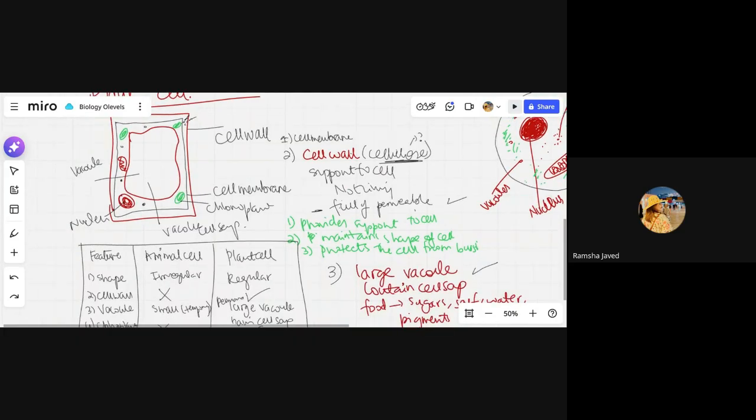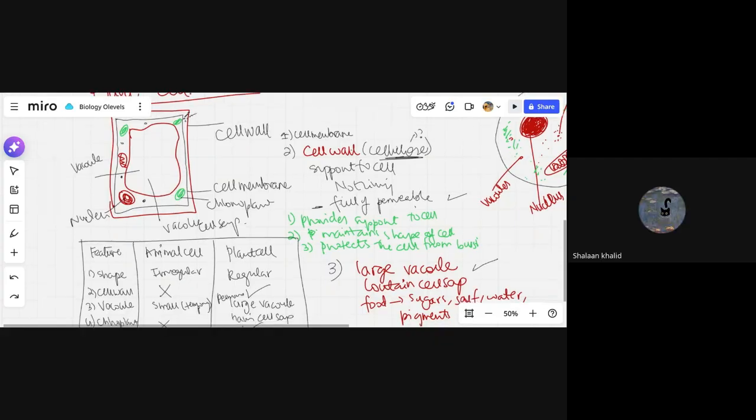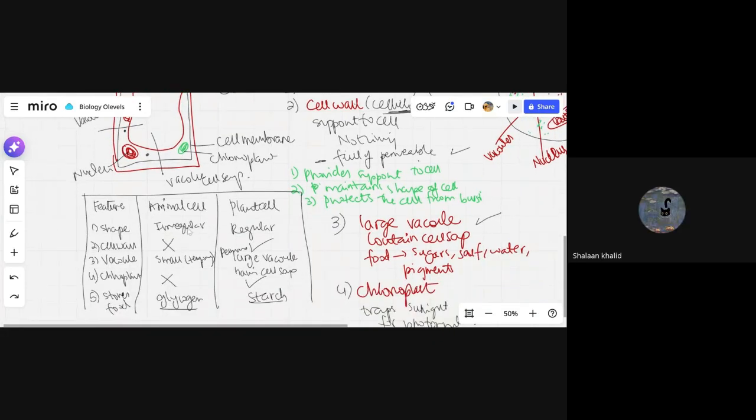Plant cell. Okay, so what do you know? Some of the students have already studied plant cell. Okay, quick revision, quick recap, Shalan. What's the difference between an animal and a plant cell? An animal cell does not have a cell wall. A plant cell does. A plant cell has a definite shape, unlike an animal cell. Okay, very good. Animal cells have small vacuoles, and plant cells have a large vacuole. That's it. Okay, thank you so much.